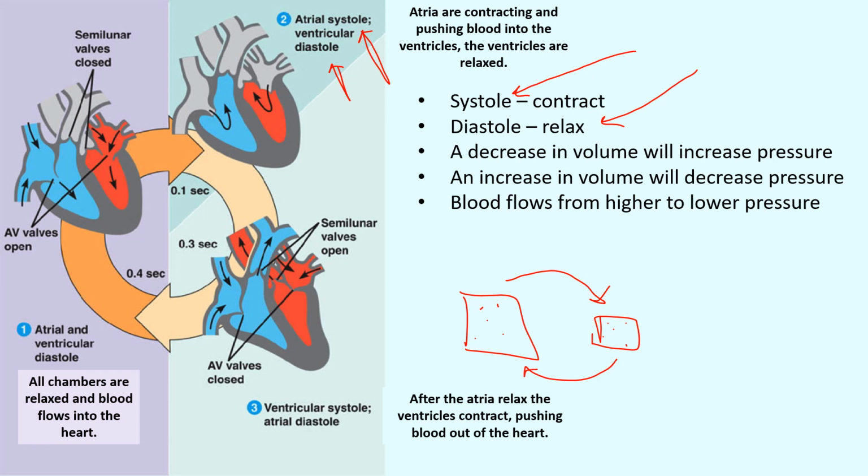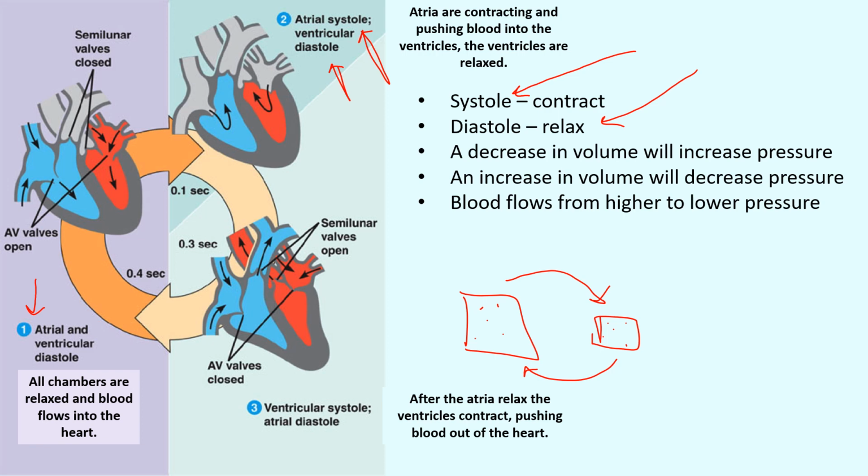So this is really important when you're looking at the cardiac cycle, because the cardiac cycle is basically the contractions of different parts of the heart to pump blood through the heart and to its desired location. And in the cardiac cycle, both sides of the heart are working at the same time. So the first thing that happens is, and because this is a cycle, we're just starting here, but obviously you could start anywhere if you're describing this process.